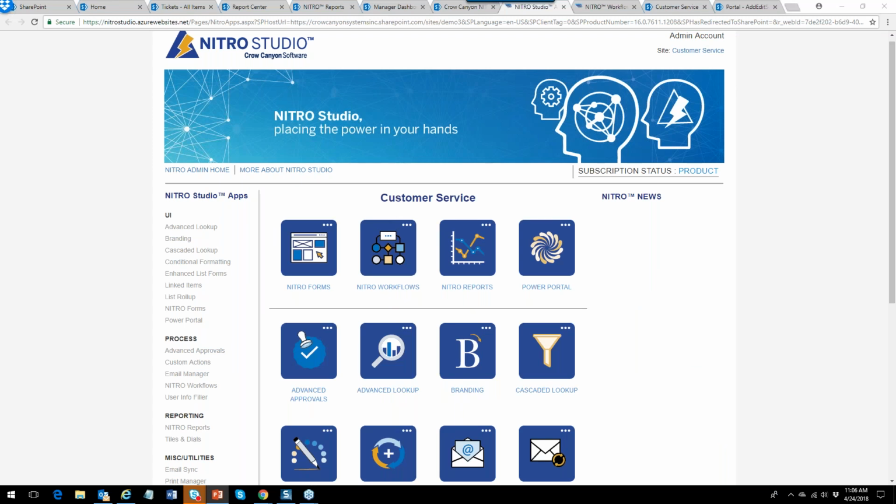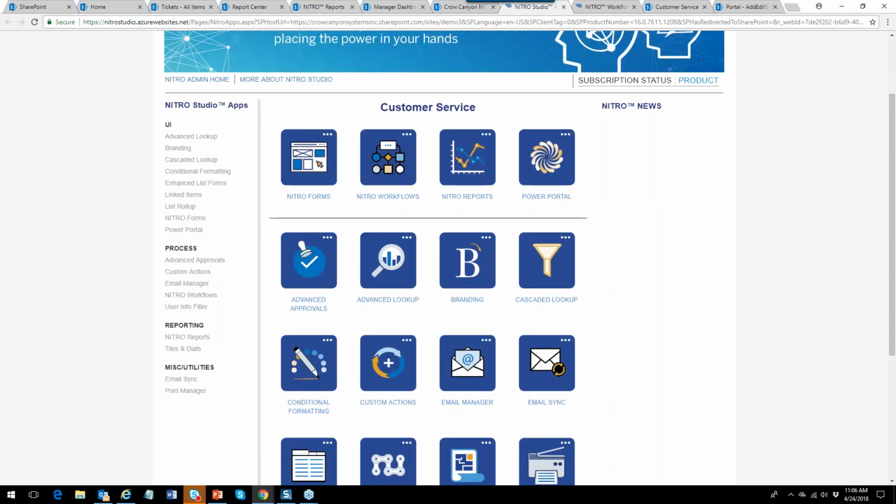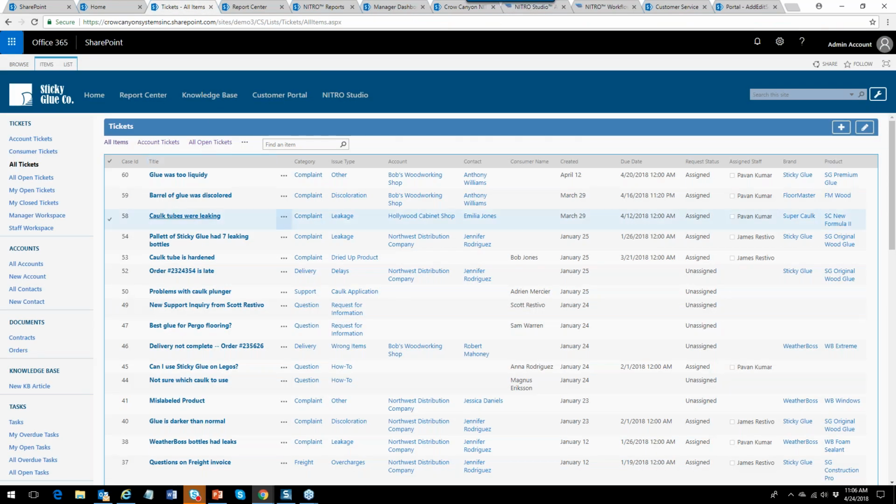What we're looking at here is NITRO Studio for a site called Customer Service. These apps right here, this site right here, is the app, so you can access them and start working on the configuration of the site from here. The site itself is something we have already configured over here, and you'll see it as a kind of developed customer service application. What I'm using it for in this webinar as a demo is to show how the NITRO Studio is underlying and providing the enhancements and foundation to this application here. So we'll go back and forth between the Studio apps and this application.